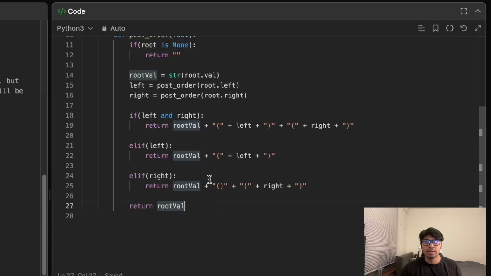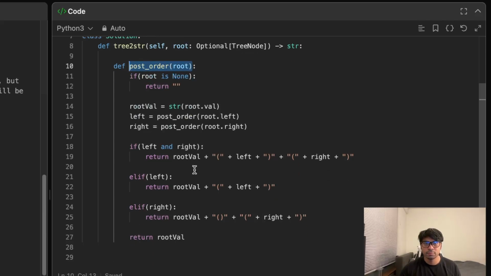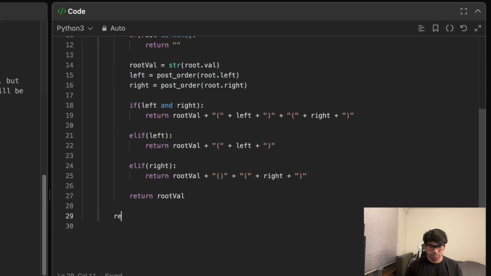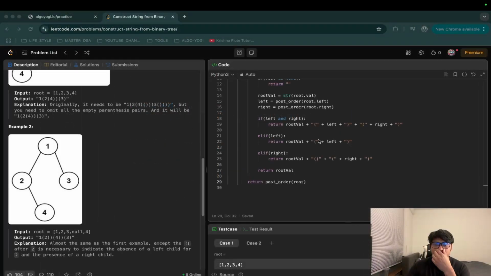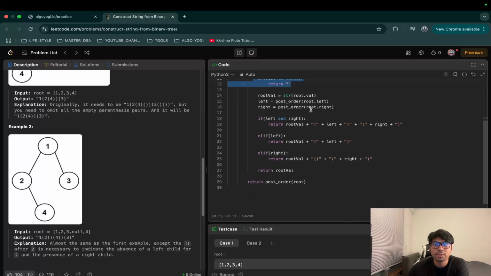Now let's call this function, which is our post order, and we can just simply return it. Cool. I think this is simple. We have done what we talked about, which is if root is none, just return the empty string, then process left and right, and first process the root value.